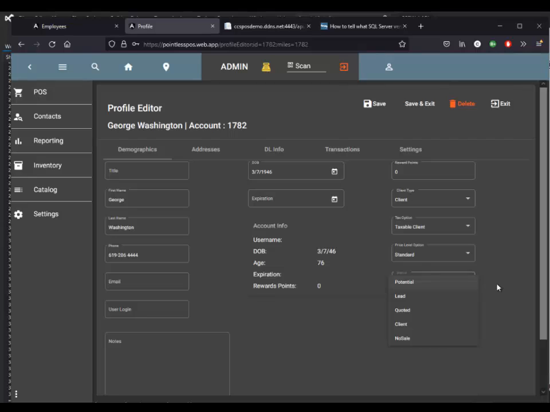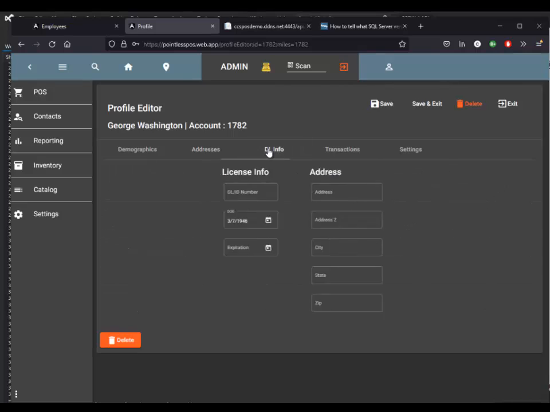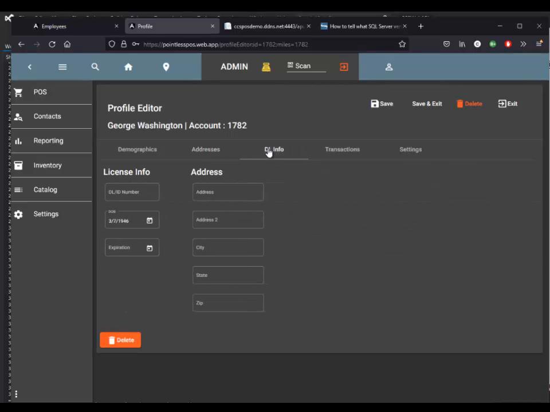Status is a label that will identify the person for any purposes, and then there's an MED field as well as notes field. We have address. We have driver's license info when using the scanner, which we'll get to later. Currently, we store the account number, the date of birth, and the expiration date. Their ID number and their name, not the address or any other personal information.